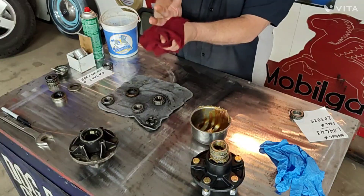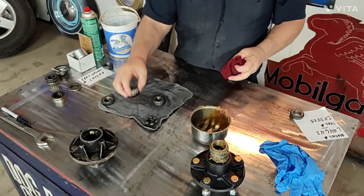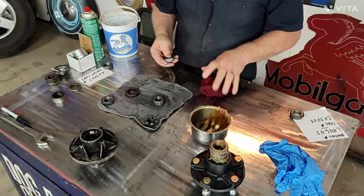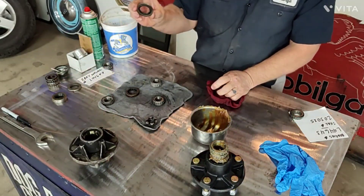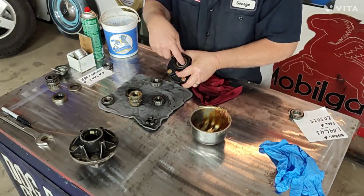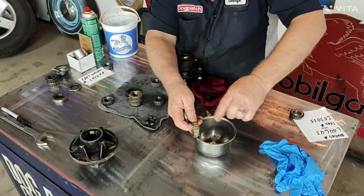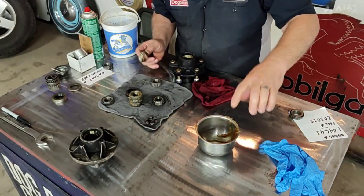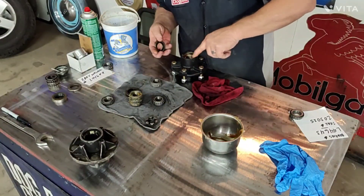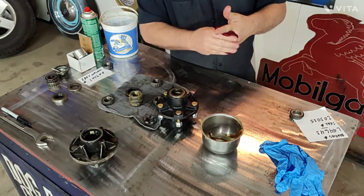Five minutes to clean each one, blow it out with air or let it dry like I'm doing. If you don't have a compressor at home, just let them sit and dry - that stuff evaporates quick. These bearings are clean; you can look through them, they are spotless inside. Like I said, pack them. Next up we're going to do the seal. We already have that back bearing in it. Take some grease and smear it in your hub - in between where the two races go in, there's a cavity you can fill up with a little extra grease.